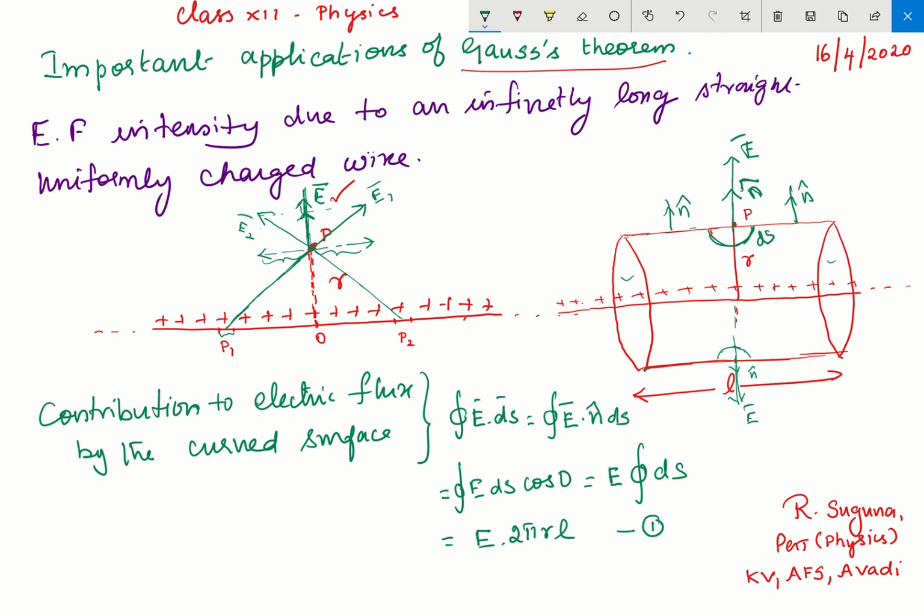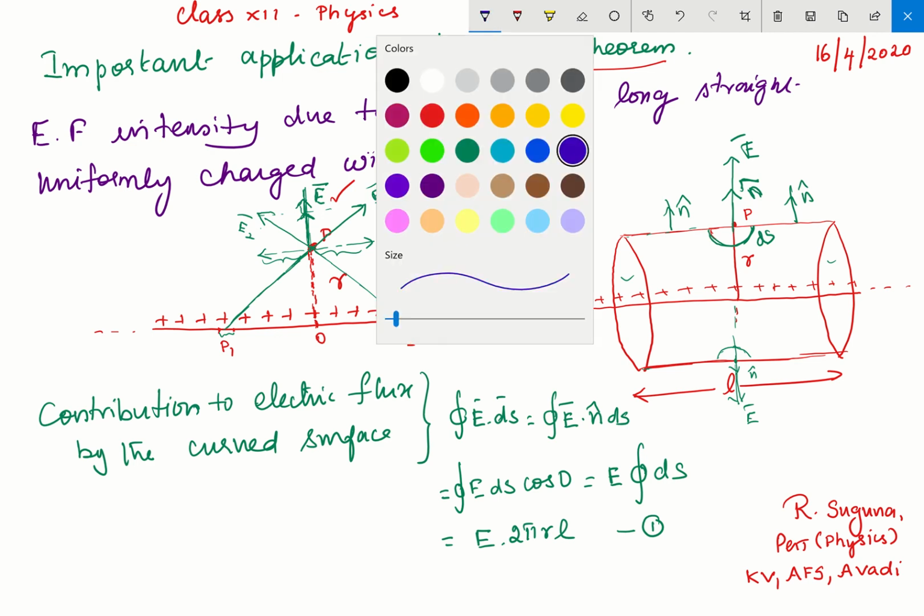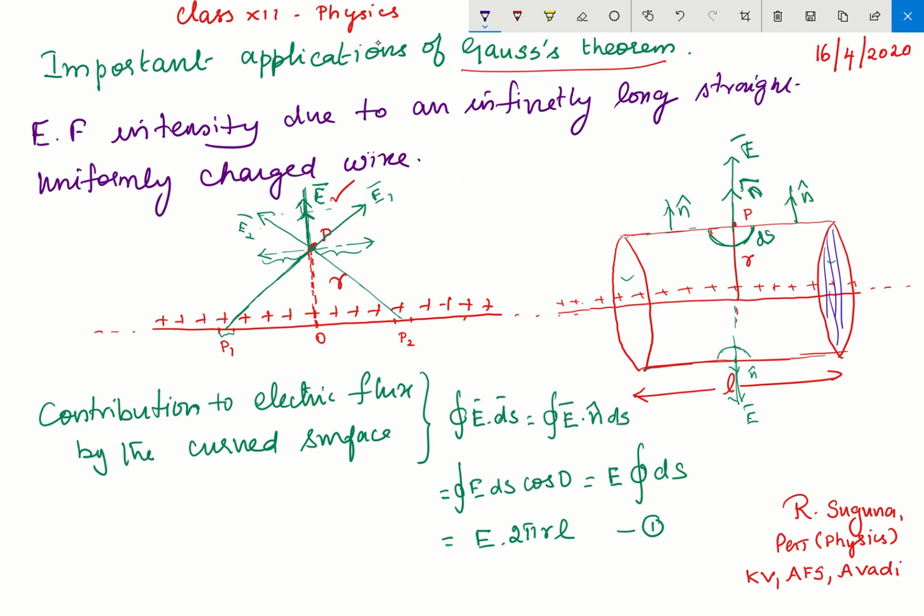Next one, your cylinder has two end faces also, right? So the end faces, this face. So these end surfaces are there now. The curved surface contribution we have found out. Now we have to see the end surface. For the end surface, what is the area vector? Just see what is the direction of the area vector. The area vector will always be the outward normal, which means here it will be n. If you take the left side of the cylinder, this will be n.